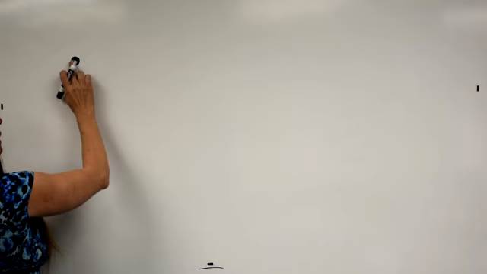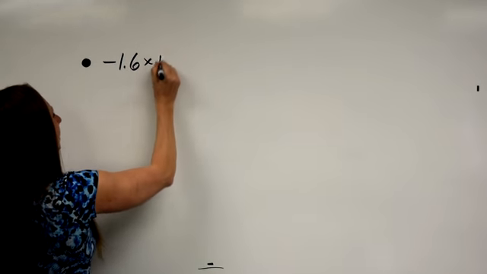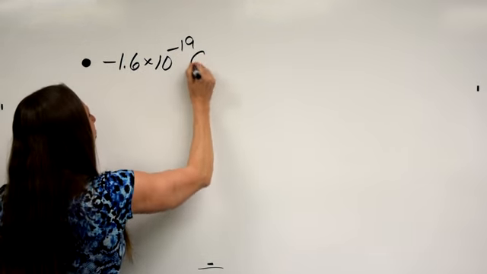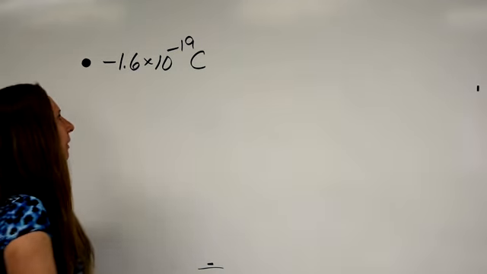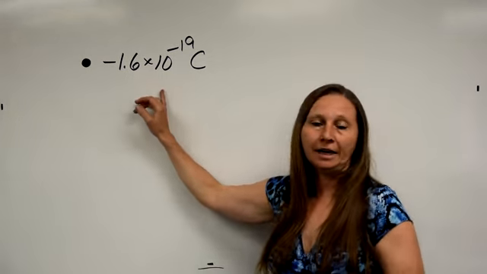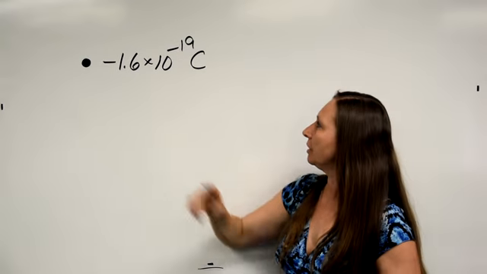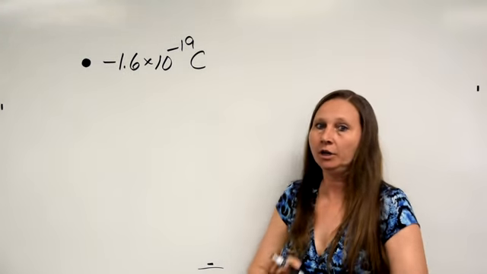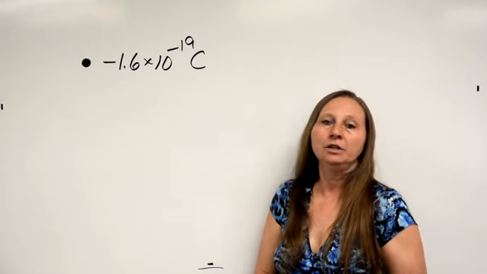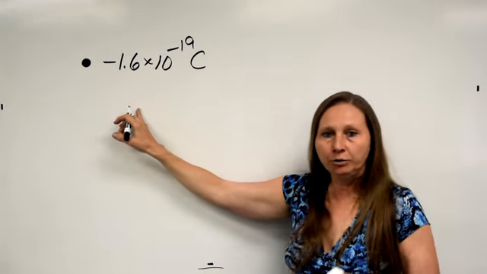So here's an electron, right here, and he has a charge of negative 1.6 times 10 to the negative 19 coulombs. Now, many people do not like this number. It's an odd number. Once you get comfortable with it, it's fine. But in the beginning, sometimes it's a little difficult to wrap your head around this number and do calculations with this number.